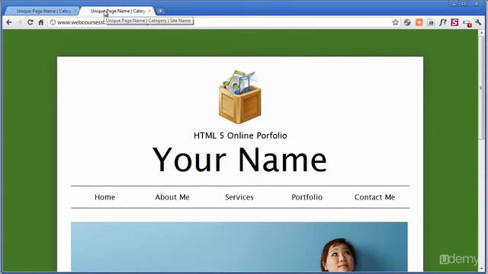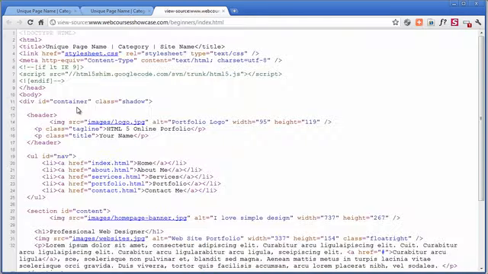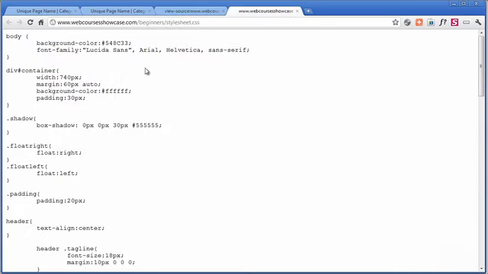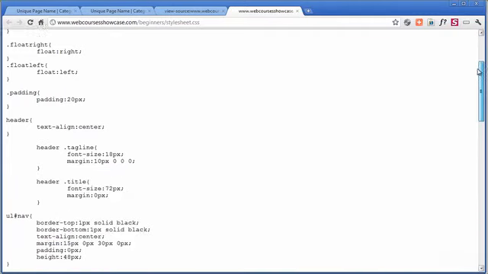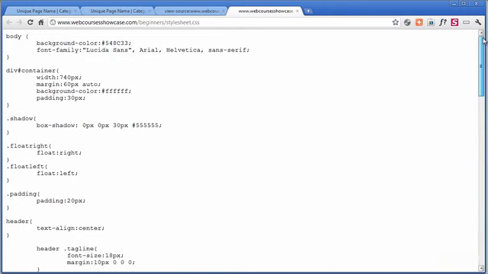And if you want to take a quick peek at what we're going to be creating today, right click on the page, then go to View Page Source, and then you'll see the HTML. Now that's something we've done before. If you're in the wonderful Chrome browser, you can then click on the style sheet here. Click, and this is the code that we're going to be writing today. It's not so much, and it's not that complicated, especially if you break it down into small parts.